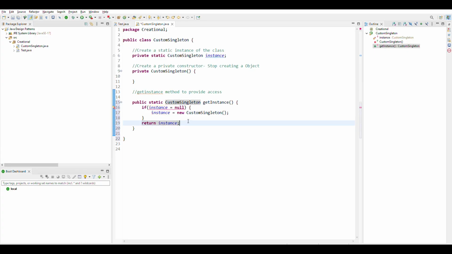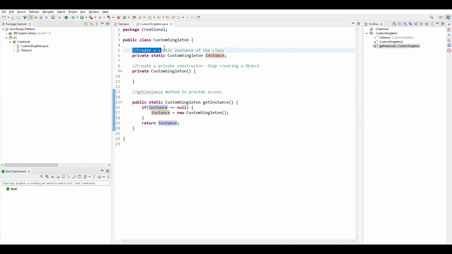That's it. If it is not null, then it will return the same value. If the instance is equal to null, we create a new CustomSingleton object. If the instance is already available, it will return the instance. These are the three steps.